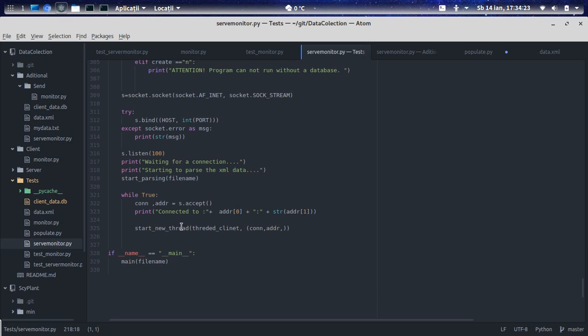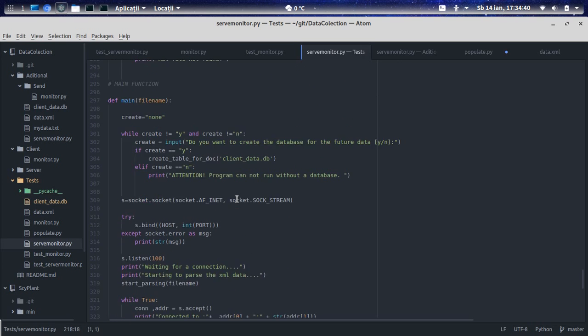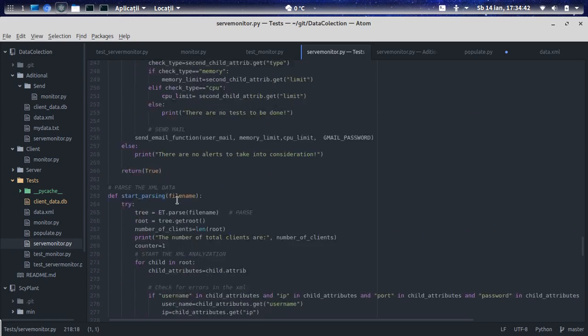So if a client wants to communicate and send data back to the server, it will create a new thread for that and give it a process space so it can receive data, decrypt it, and send it to a database.